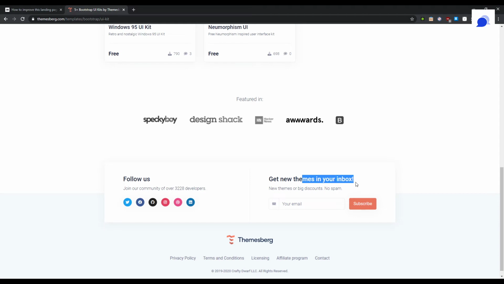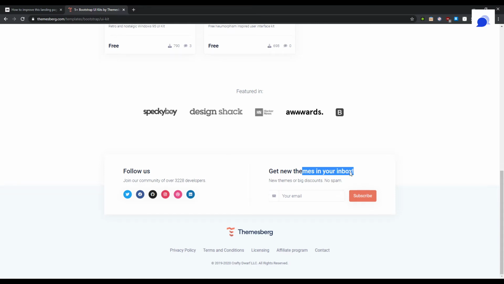So why should I sign up, other than just getting them in my inbox? Am I getting premium themes for free in my inbox? You should give something away when you want people to share their email address with you. You should give them something a little bit more unique. Even if you're going to release those themes anyway, maybe you should say get themes in your inbox before everybody else, or get reduced price premium themes in exchange for your sign up. So that's something I would look at. Definitely you can improve this.